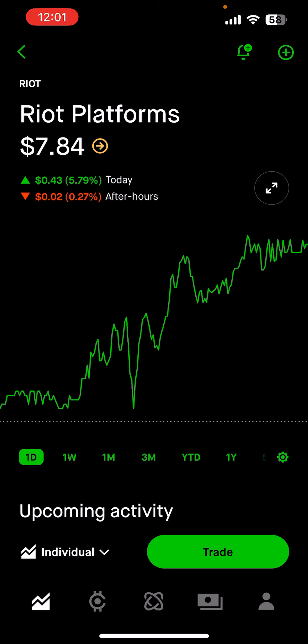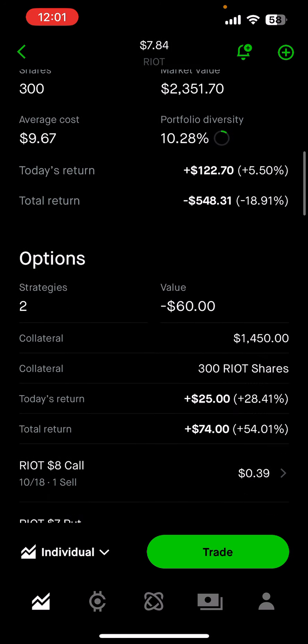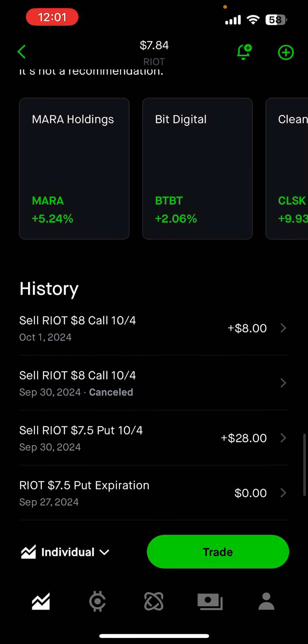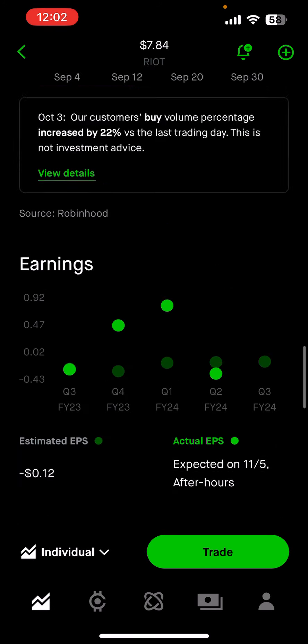So I sold a cash-secured put with a strike price of 7.5 for one week. I'm going to try and find this trade now and pull it up so it's easy to follow — it's right here. I was able to collect $20 in premium; here it says $27.97, it's just a $0.03 fee. Since I only needed to put up $7.22 as collateral — that's the break-even, or the $7.50 strike minus the $0.28 credit — and times 100 because that's how contracts work, I was able to calculate a 3.88% return on that money for just seven days.